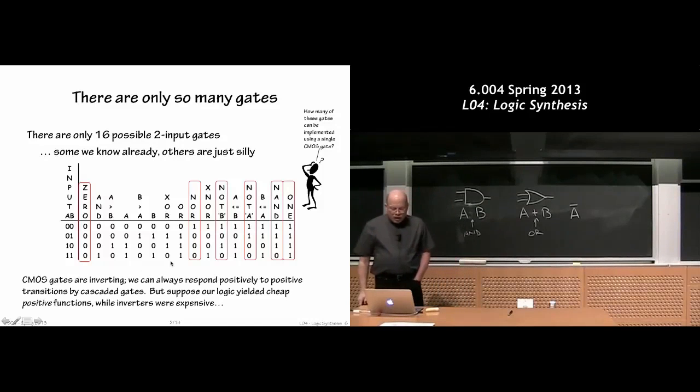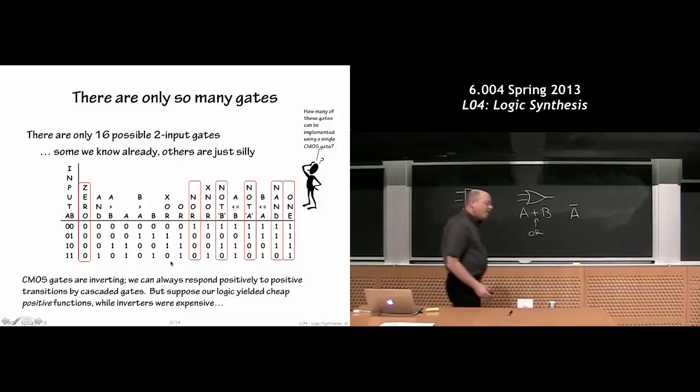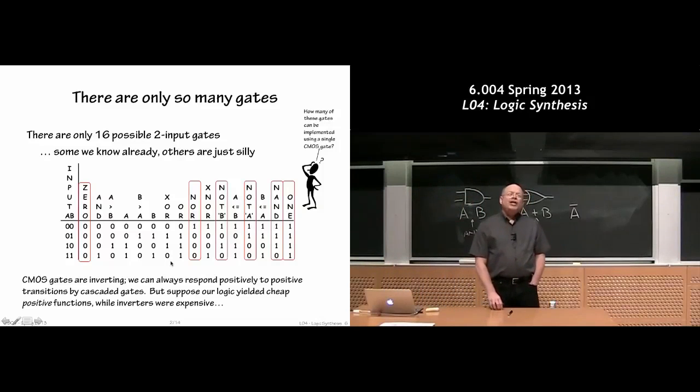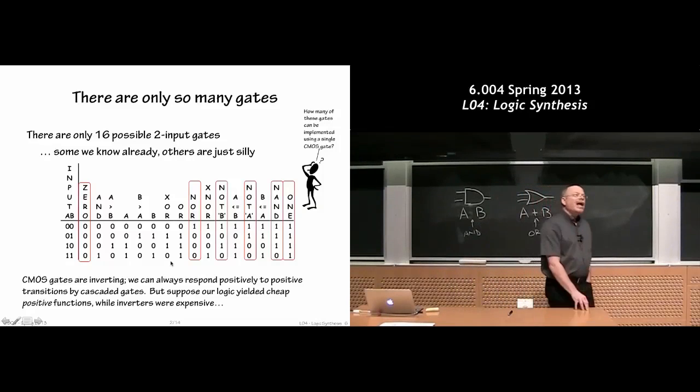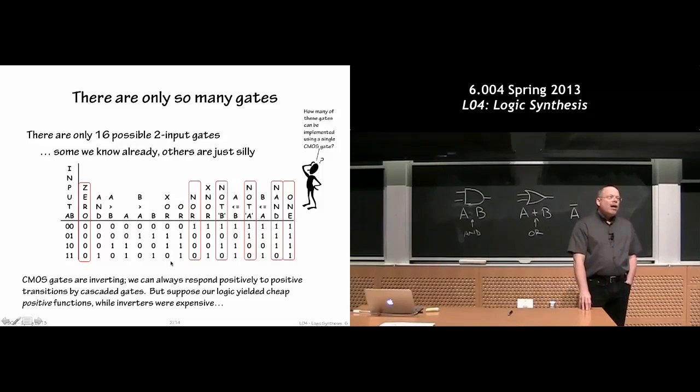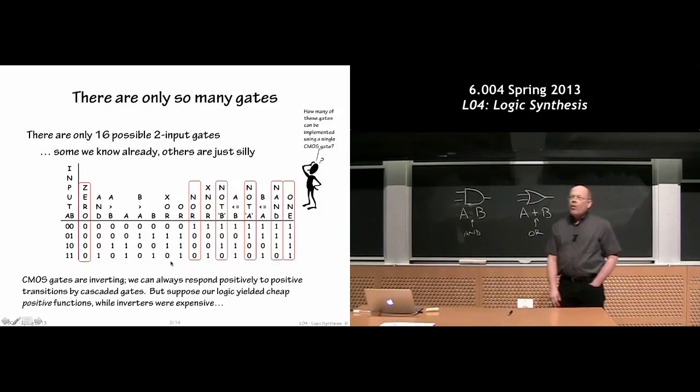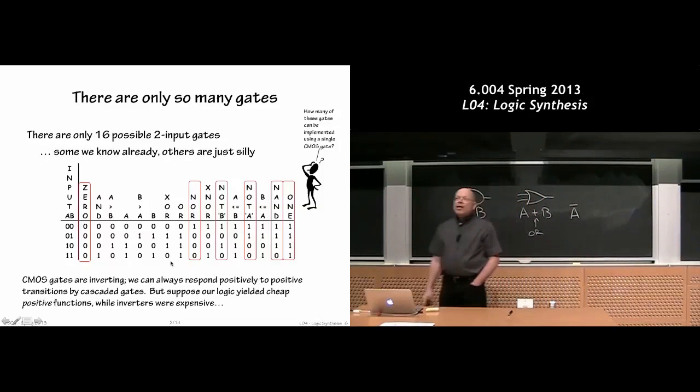Keep in mind that what the natural logic gate is depends on the logic family that you're implementing. In CMOS, things like NAND and NOR, the inversions, are natural logic gates. It may be that in newer technologies involving carbon nanotubes or quantum computing, the native logic function may in fact not be AND or NAND or NOR. It may be some other function.